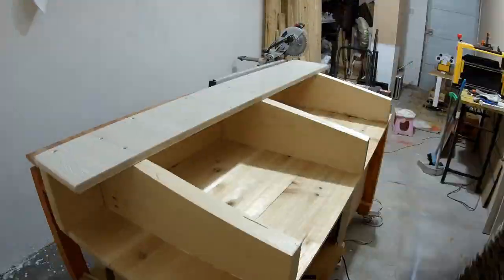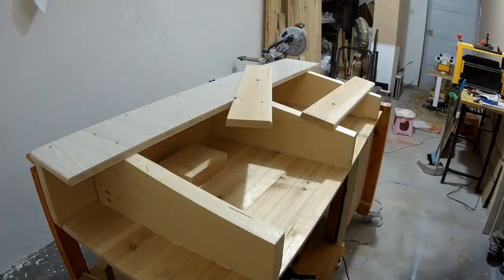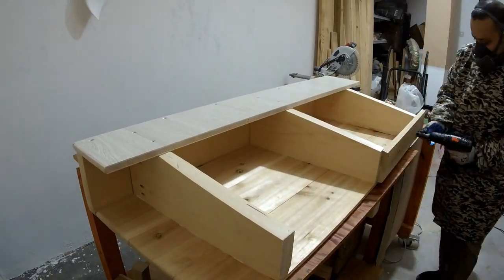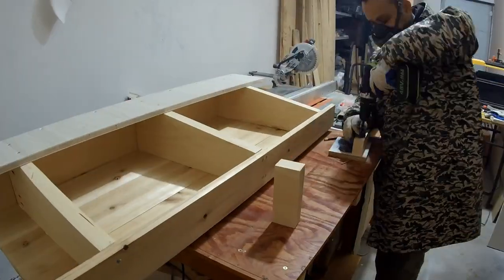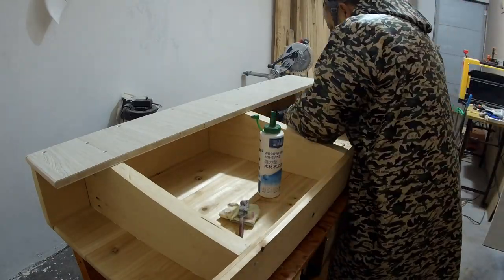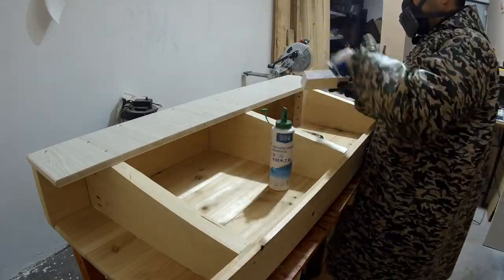Now that these pieces have been installed, I had to cut another two little pieces so that I can install the concealed hinges for the big piece of plywood that will open and close for this storage area. Now this was my very first time to install concealed hinges, so I was a bit nervous not to wreck my big expensive piece of plywood right there.